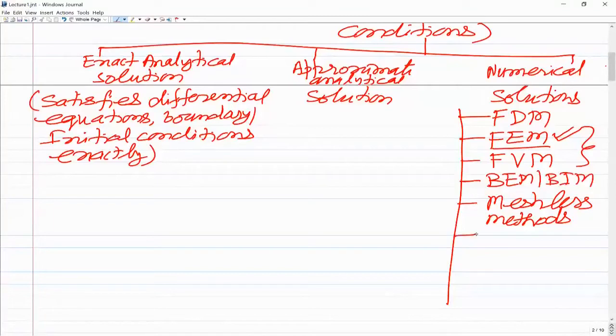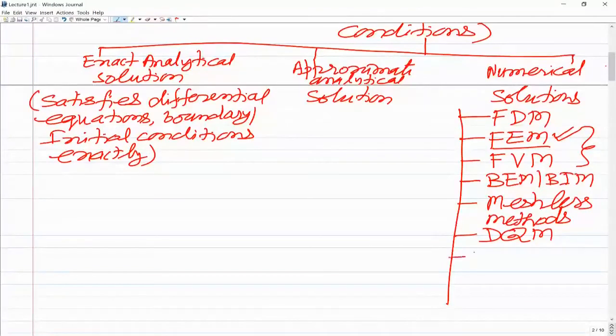Then in the literature, for solving the differential equation, there is also a method called the differential quadrature method. Again, you consider the differential equation, and using the quadrature formula, the different derivatives are expressed in terms of a difference of the values at the different points over the entire domain, and then you solve the problem. The derivatives are expressed using what is known as the differential quadrature approach, and therefore it is known as the differential quadrature method.